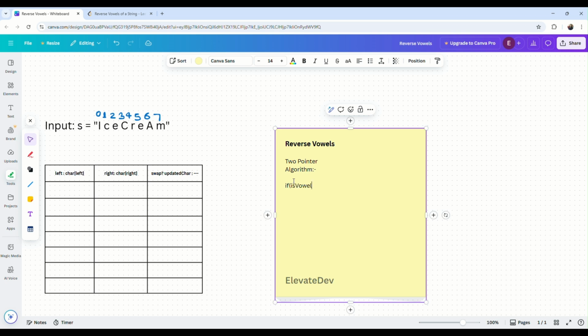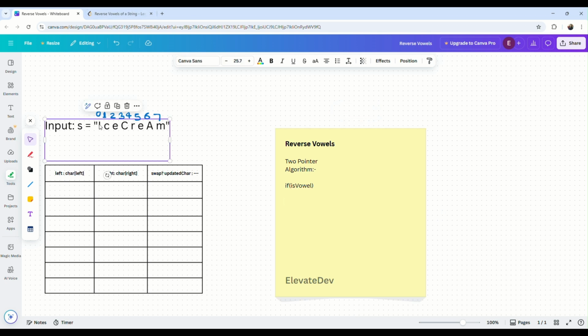And now we will take a left pointer and a right pointer, or you could say an index. We will maintain pointers or indexes from both ends.